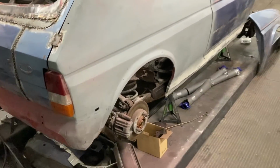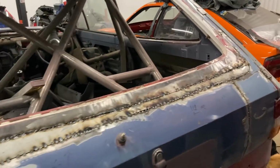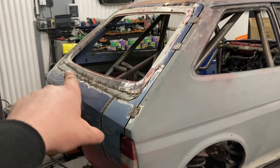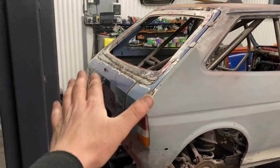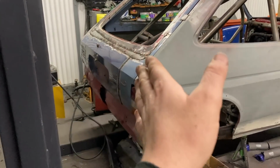Probably done my head in running out of gas, like, because this is probably the bit where it looks the worst, where it's having all the spot welds done, getting the frame right. But from a distance, I was so unsure, right? I had to do a bit of agricultural repairing down here and change it, because originally I was trying to use all of the older tailgate to fill the infill, but it doesn't work with the lines.